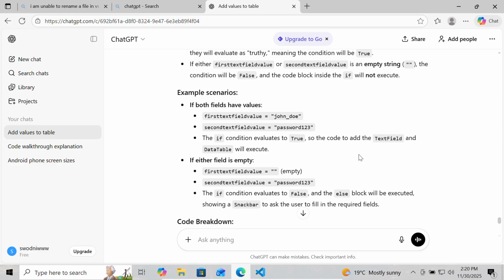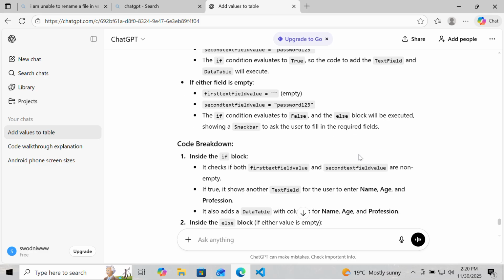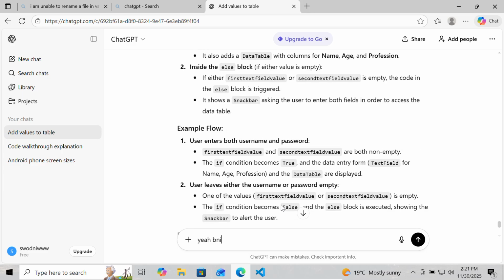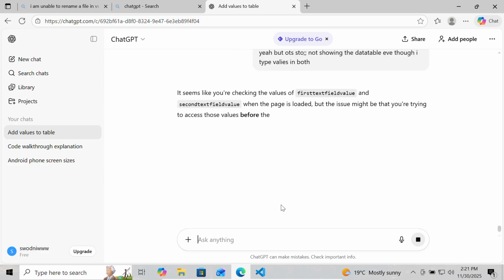Okay. But it's still not showing the data table, even though I type values in both. What is wrong with my keyboard? Alright, there we go.